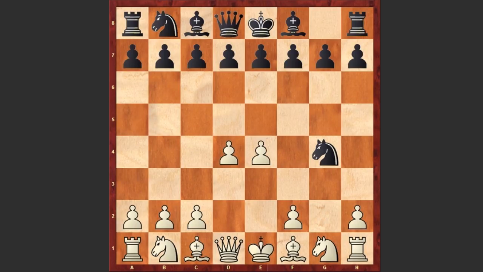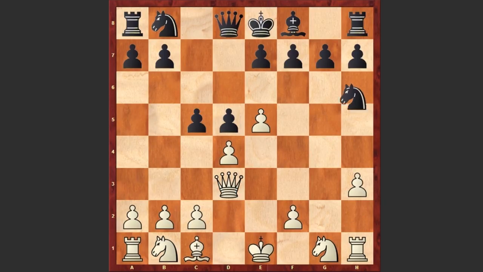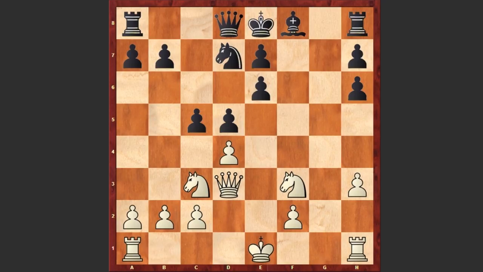d5, e5, bishop f5, bishop d3, bishop takes d3, queen takes d3, c5, h3, knight h6, bishop takes h6, g takes h6, doubling the pawns on the h file, knight f3, knight d7, e6, sacrificing a pawn in order to double black pawns on the e file and then target them, h5, queen e2.